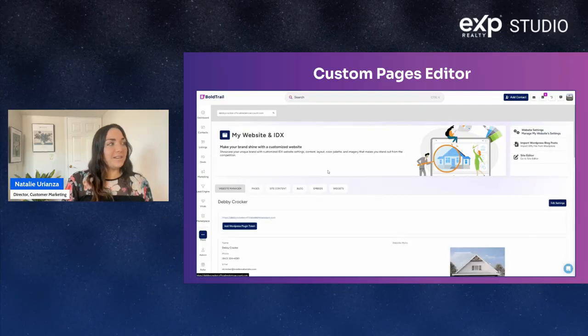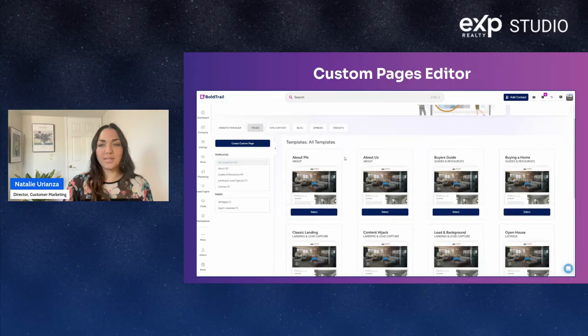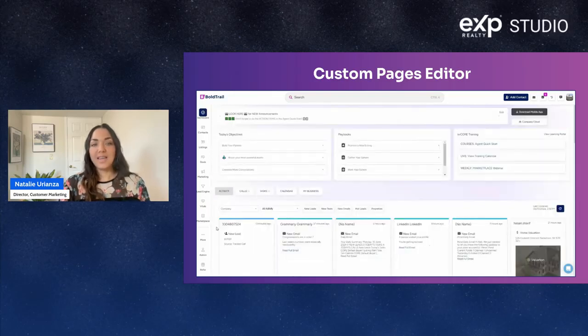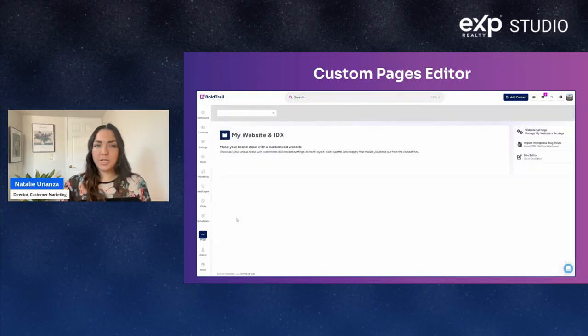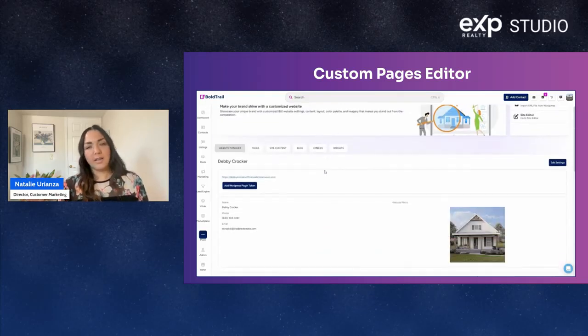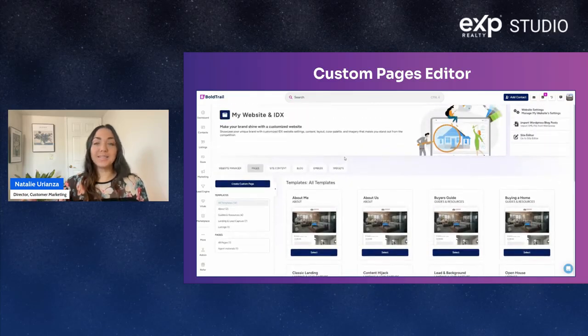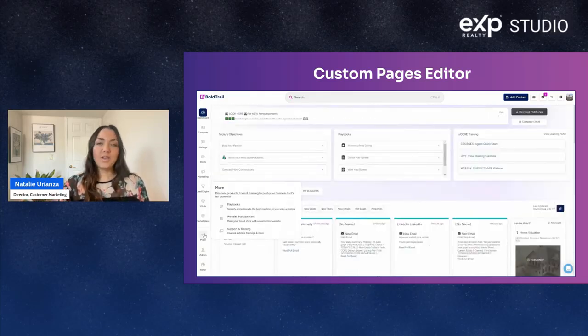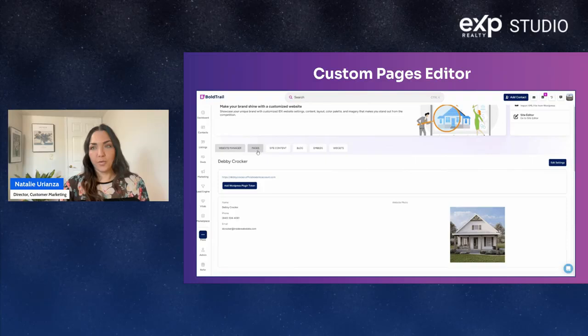The custom pages editor, this is something I'm really excited about. I know everybody wants to personalize their websites, and it used to be more of an out-of-the-box kind of solution, and you could change color settings and backgrounds and things like that. But if you had custom content that you wanted, you either needed to know how to code or you had to hire somebody who could code for you.